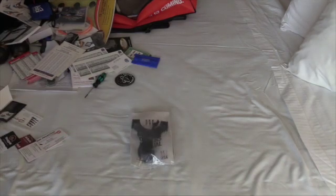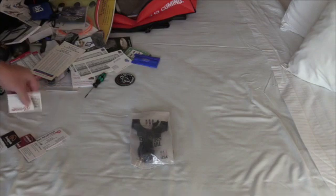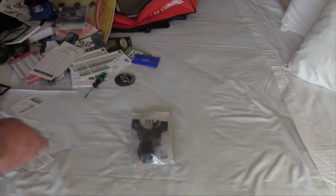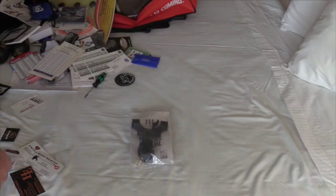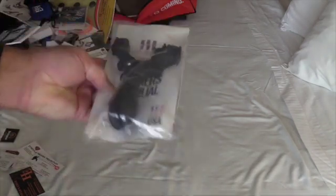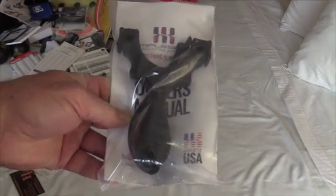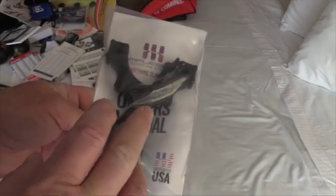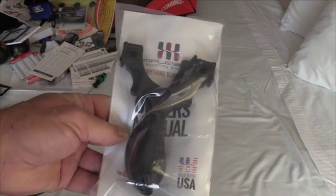This is something that I'm very proud of right here. And let's see if I can find the guy's card. Where'd he go? Well, I don't know where I put it, but I do have his card. And there was a guy who had a booth of slingshots, and I thought, well, that's cool. But this guy is like a professional slingshot shooter. He's like this California champion or something. Made in USA. He knows more about slingshots than the knowledge base of the world is.